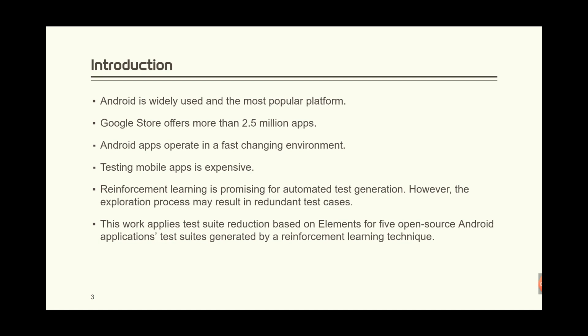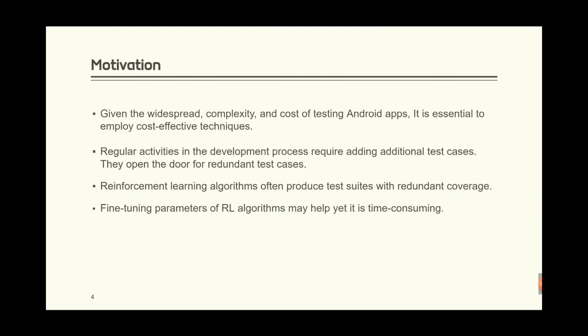In this study, we seek to address this problem of redundancy by applying a hybrid approach that combines test suite reduction with reinforcement learning based on elements for 5 open source Android applications, and conducting an empirical study that reveals the value of the new hybrid approach direction. Let's move to the motivation behind this research.